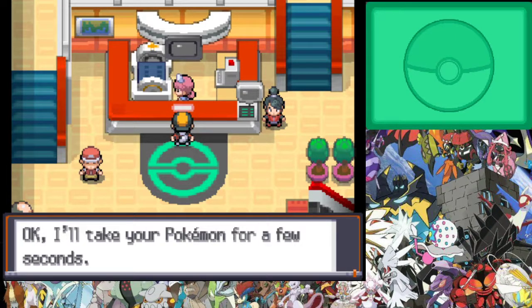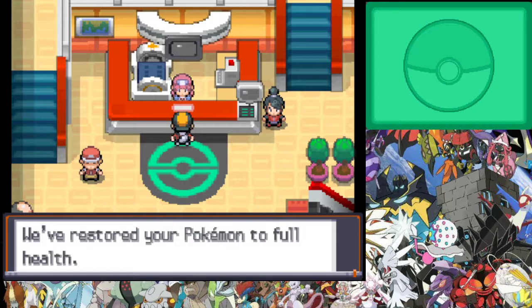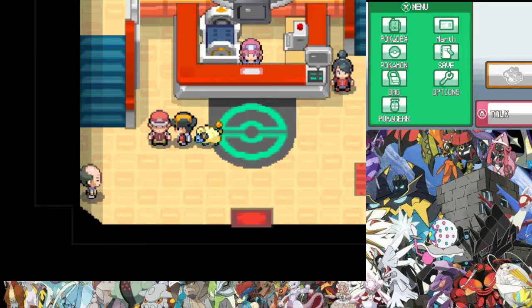Mareep. So we're actually almost to the next town here. We'll be there in just a second. Alright, so now that we're all healed up. Yep, so this guy's telling you about items, hold items.